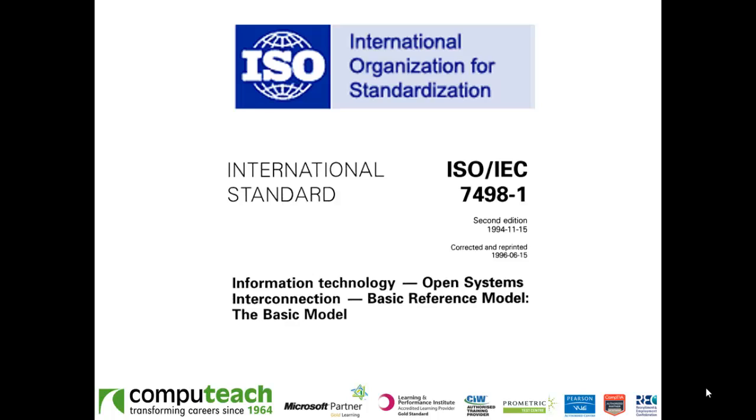Now, there was a time when each vendor created their own specific networking protocols in order to network their branded computers. For example, IBM used SNA, which stands for System Network Architecture. DEC used DECnet, which stands for Digital Equipment Corporation Network. Novell used NetWare and Apple used AppleTalk. So they all had different specifications.